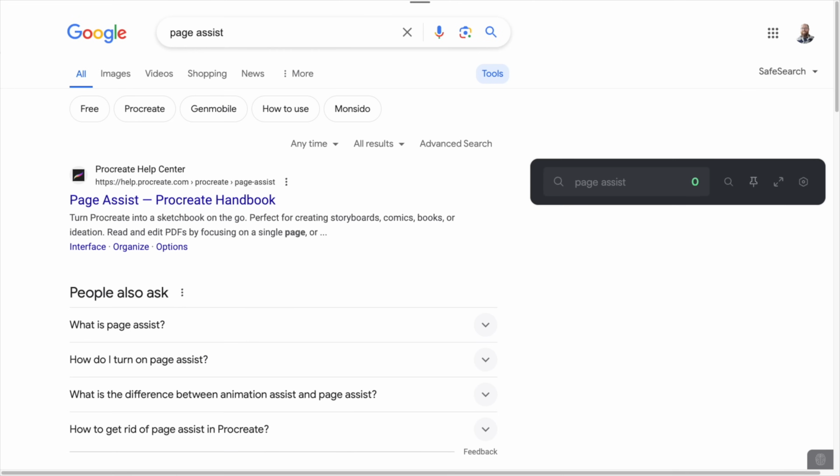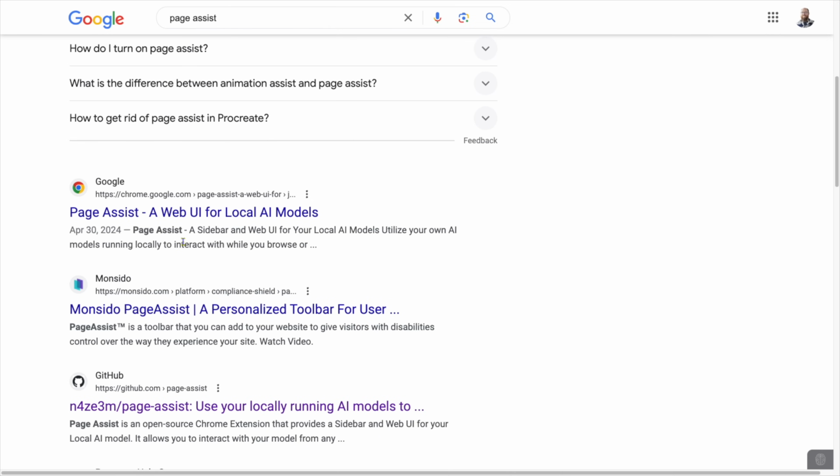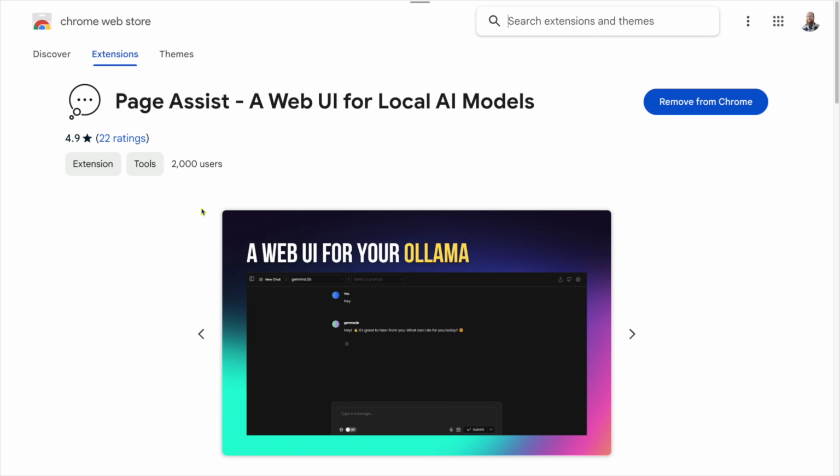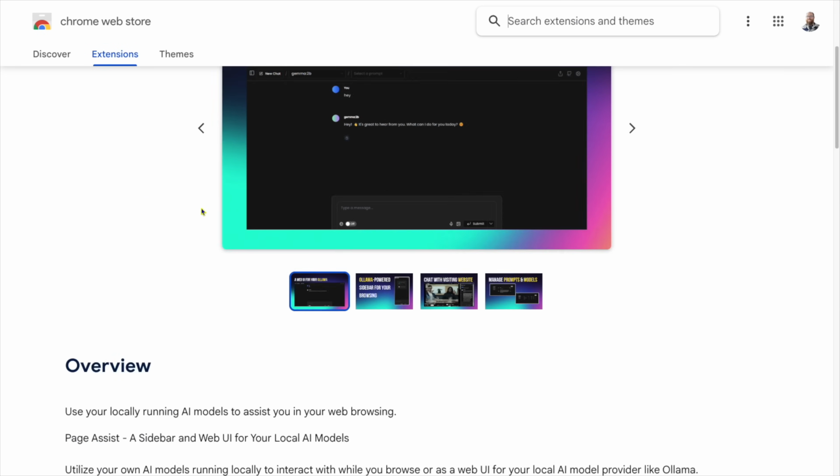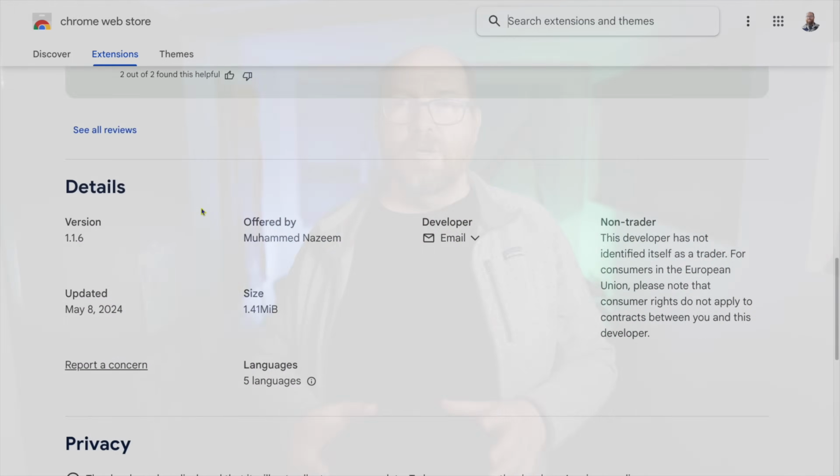But this tool is an extension for Google Chrome and other browsers that leverage Google Chrome. It's called Page Assist. Though, if you do a search online for Page Assist, you're probably going to come up with a feature for Procreate on the iPad. Page Assist doesn't have the interesting branching options that we saw in Misty, but it does share some of the RAG options from OpenWeb UI. And it's far simpler to use than either one of those. So let's take a look at how to work with Page Assist.